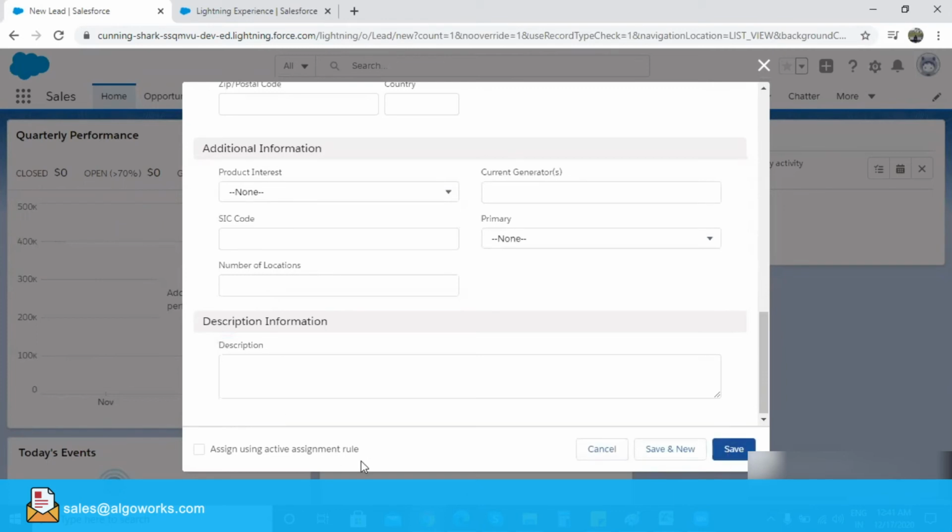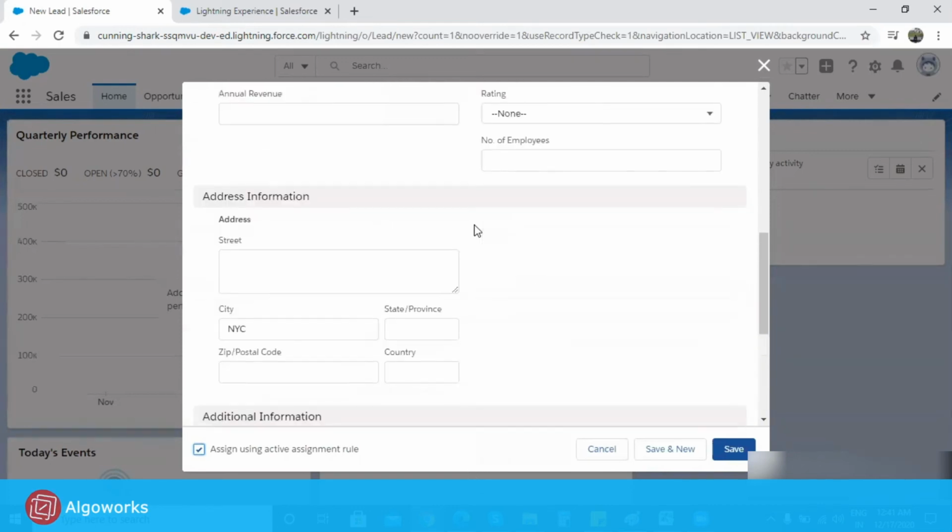Before saving the record, as you can check on the left, there's a checkbox by the name Assign using active assignment rule. Now this has to be true if you want this lead to be allotted by the lead assignment rule. If you want that rule to run on this lead, you'll have to make this checkbox true before saving the record.